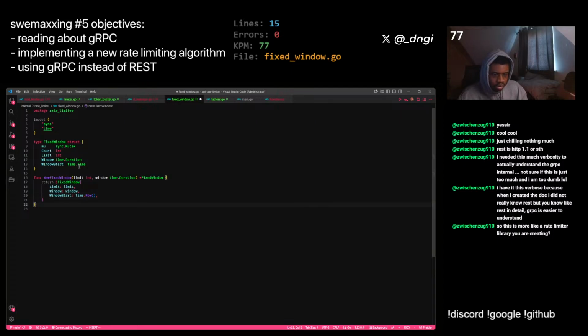Yeah, so then outside of this, we just have our allow function, right? And since we're already using our mutex, we could just do that. That's the first thing. So func allow. Actually, we need our allow window.